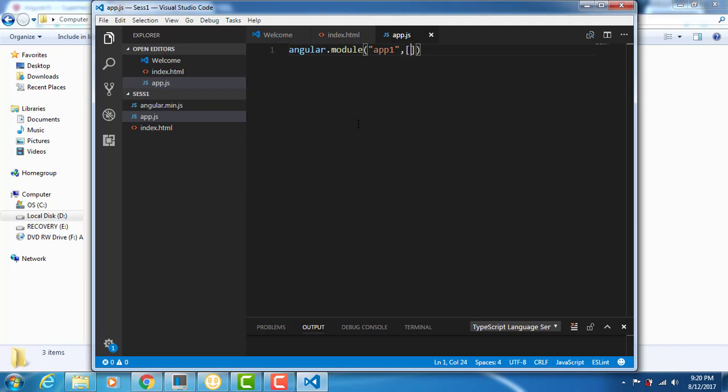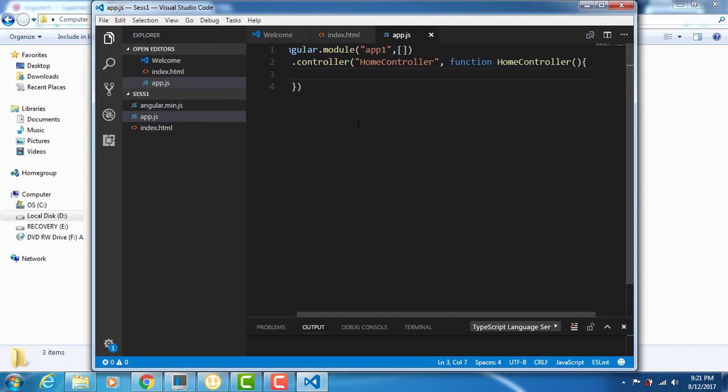And over here, the first thing that we need is to declare a module. In Angular, we have this module function that lets us declare a module. Essentially, a module is nothing but a piece of code that does something. Now, what is something? That is purely limited to our imagination. But yes, at the most basic level, a module is going to contain at least a controller.